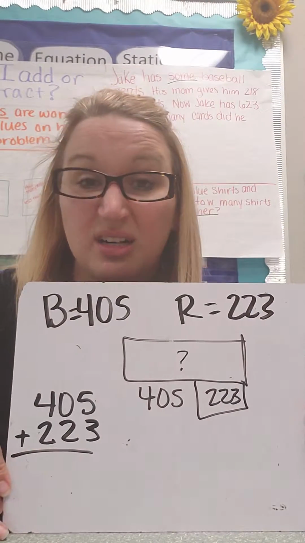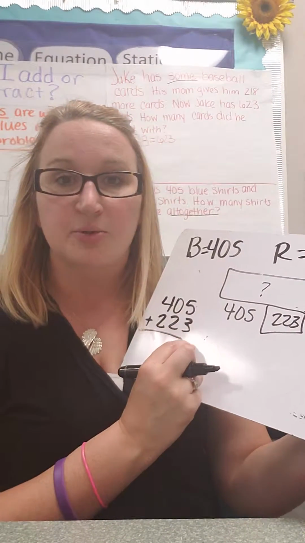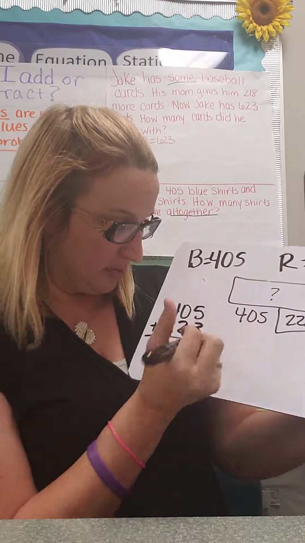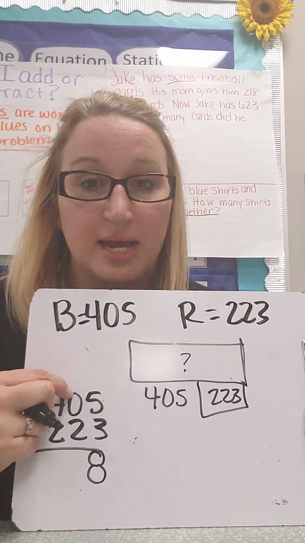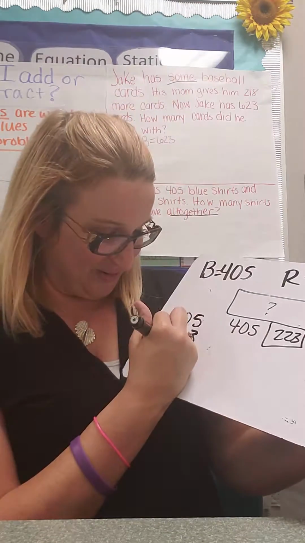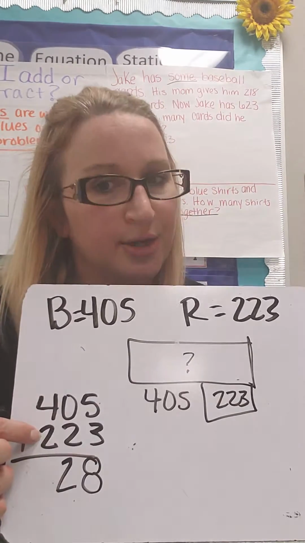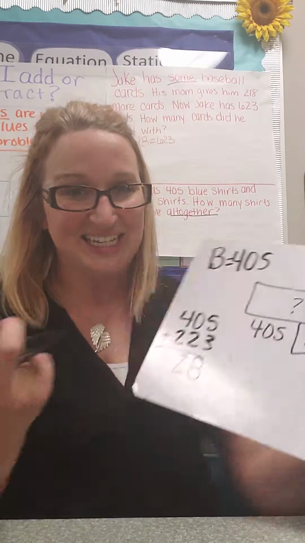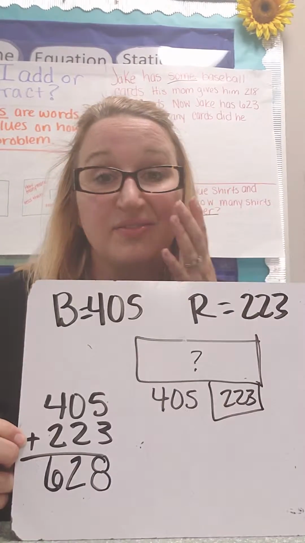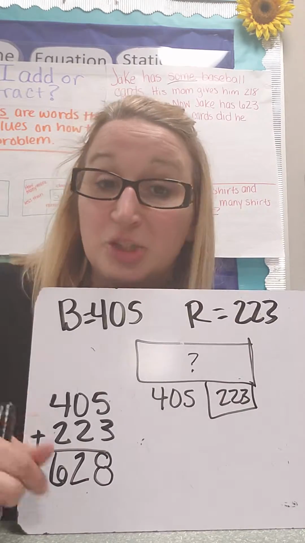What place value do you always start in? The ones place, that's right. Okay, so we have 5 plus 3. 5 plus 3 is 8. Excellent. Okay, so then I have 0 tens, but I add 2 more tens. So how many tens do I have now? That's right, 2. If I have 4 hundreds and I add 2 hundreds, how many hundreds do I have? 6, that's right. In this case, I didn't have to regroup. I didn't have to carry anything. We had less than 10 in each place.